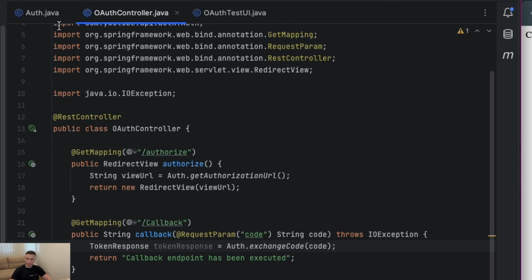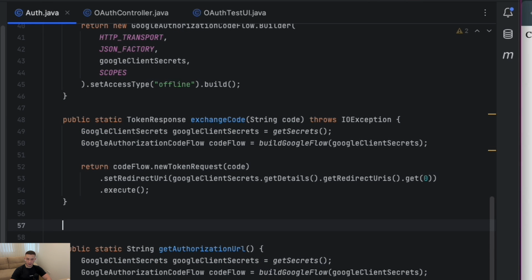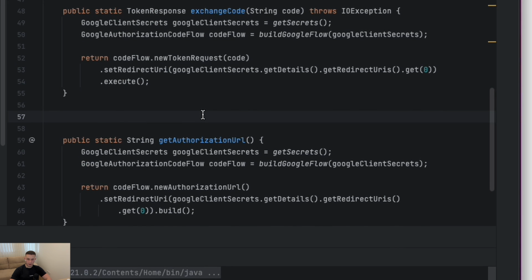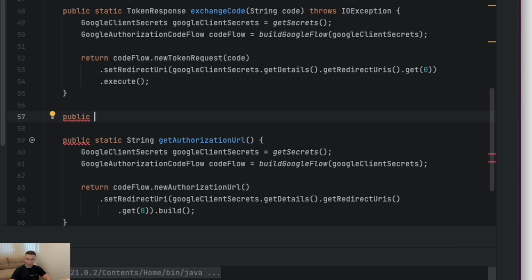Next step is to create one more method in the auth class, and that's the getCredentialsFromTokenResponse. This will return a credential object from Google. So I'm gonna put it in a public method again.